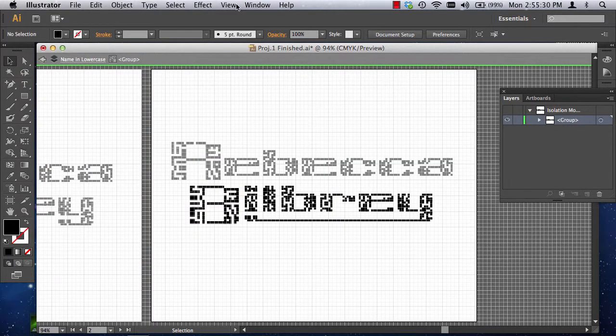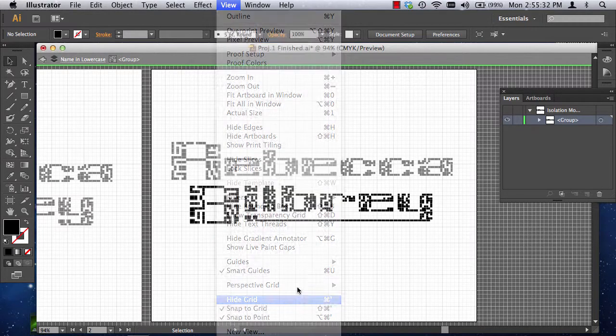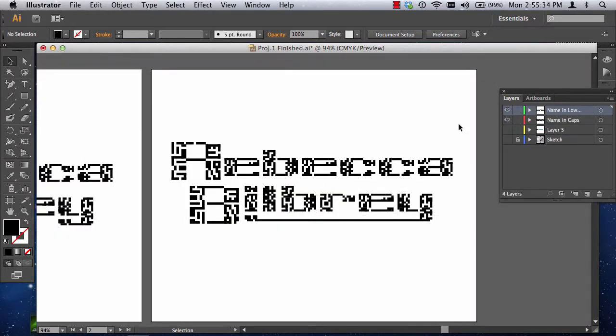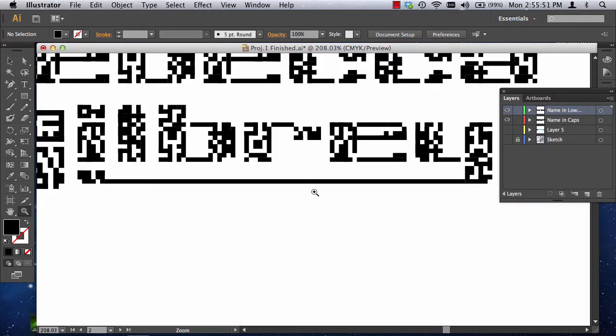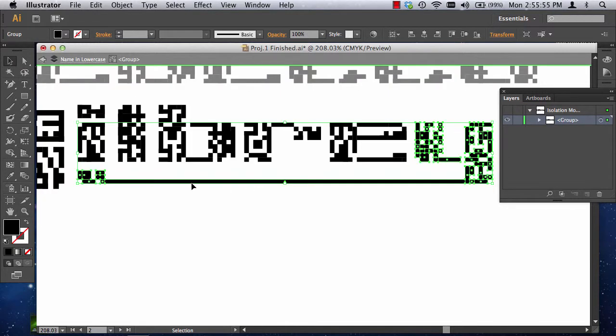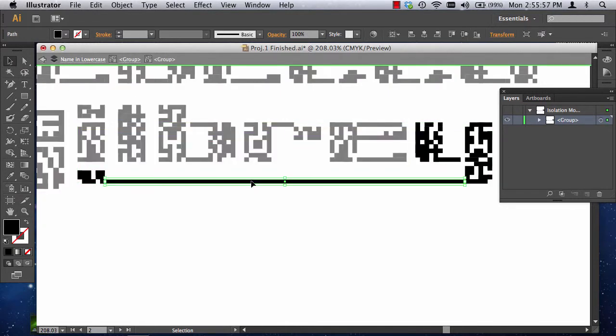Now I'm going to turn off the grid for just a second. Double click. When I do something like this, I also might want to break that apart and put in a few white lines just to go with the rest of the piece. So don't be afraid to experiment a little bit. I know a lot of you haven't been afraid. Some of you can be a little bit more conservative.